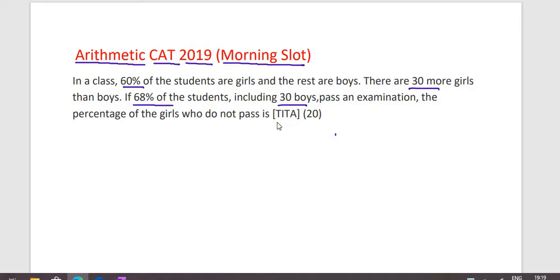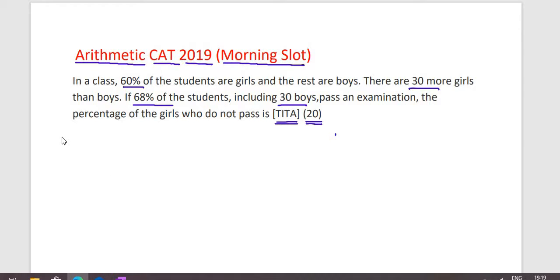is. This is a theta type question, which means this was not a multiple choice question. It has no options given to us, and we had to answer the question using the keyboard. We have to type in the answer, that is theta. The correct answer, as you can see, is 20. But let us understand how we can solve this question.